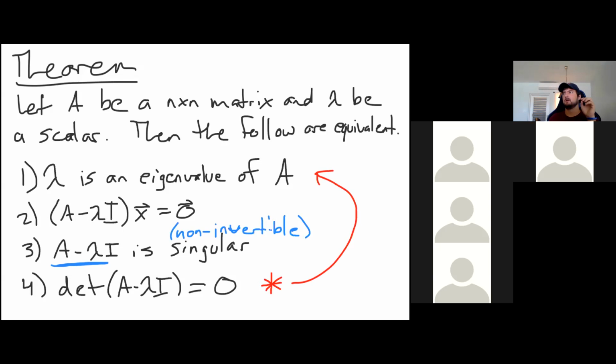So, where did I start? The determinant gives you what's called the characteristic equation, but you have to be able to find what values of lambda make the determinant of A minus lambda I 0. And once you have those values of lambda, that means you have your eigenvalues. So that last one is what we focus on. It's what generates what we call the characteristic equation. We're going to pull some of our algebra back and remember really quickly how to solve zeros of polynomials, because that's how we find eigenvalues.